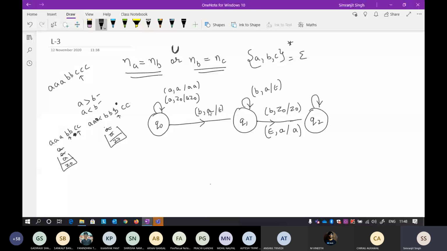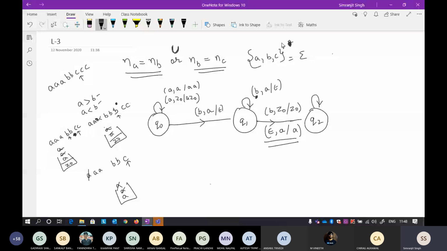Now in this particular scenario, if you are looking at Q1, when I'm talking about when the number of A's are greater than the number of B's, at the top of the stack there will be one A and two A's will be popped. Now this is defined here, but after the pointer moves to the right, there will be a C. There will always be a C.